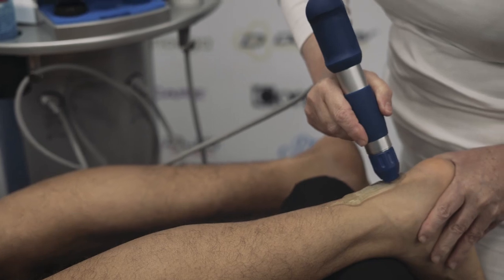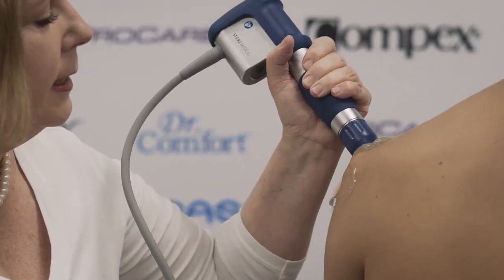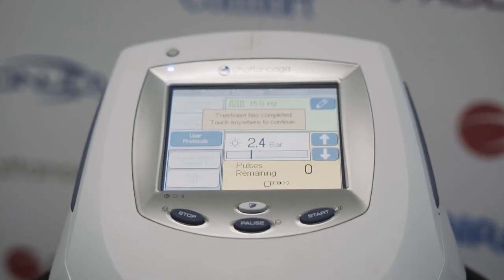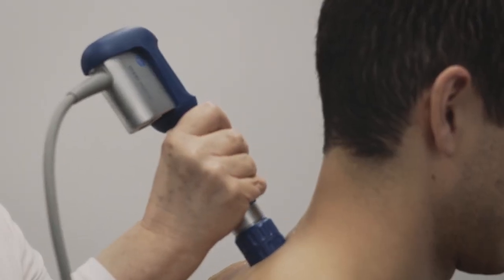We are so excited about the use of radial shockwave therapy in our practice. We are now using it for so many conditions. We use it primarily for tendinopathy — Achilles tendinopathy, plantar fasciitis, the knee, rotator cuff problems. We also use it for low back pain when you have a lot of muscle spasm, and when there's a lot of spasm around a muscle in our shoulder called levator scap. We've found the shockwave to be really fantastic for treating that. We love using it for tennis elbow — for those conditions that we as physios have found really, really hard to treat in the past, but now because we know so much more about tendons, radial shockwave is a really important part of our treatment regime.